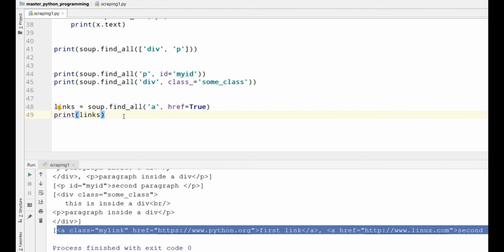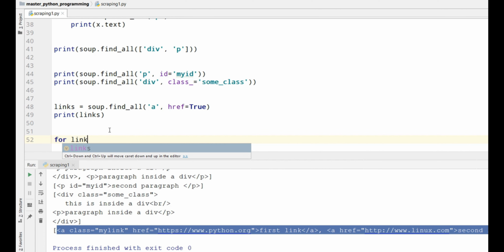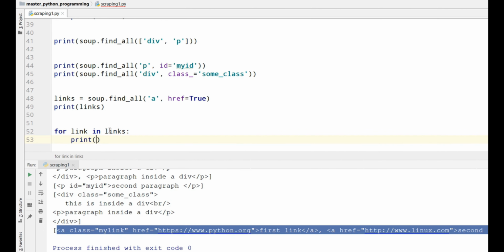If I just want to retrieve the href value or the URL, the address of the hyperlink, I do: for link in links, print link.get and the name of the attribute, in this case href.